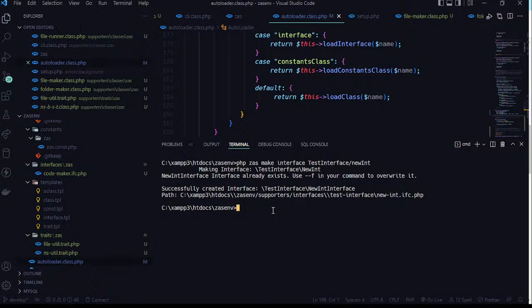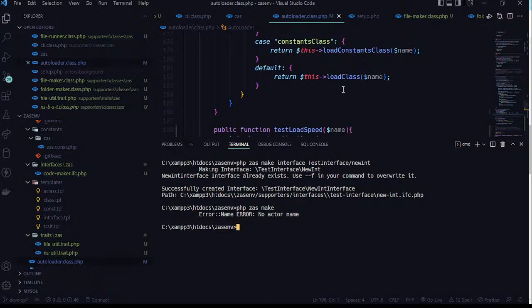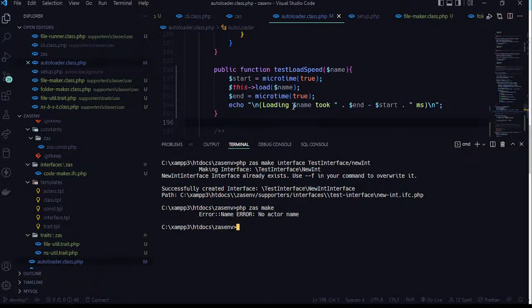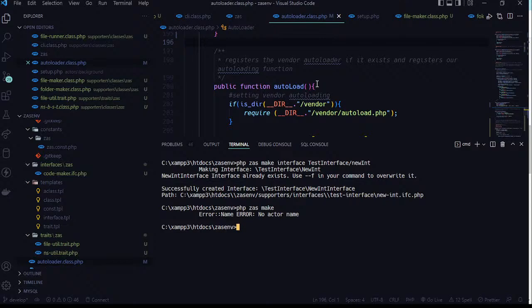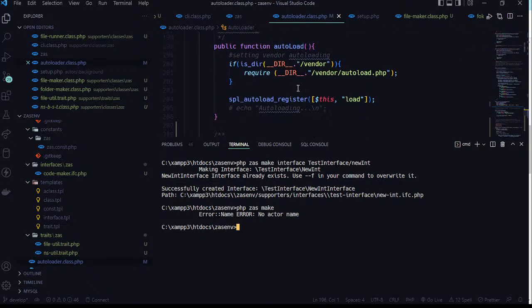Where did we have that function? There was somewhere I put this test. Okay, this auto load. We call the load function.